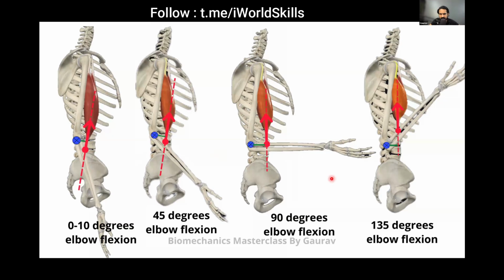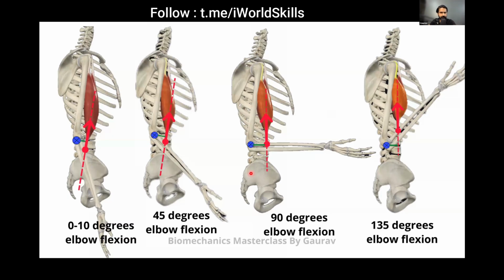And beyond 90 degrees, as this internal moment arm reduces in length, the torque generating ability of the muscle reduces again. So if you understand how the torque generating ability of the bicep muscle is varying throughout the range of motion, type 1 in the chat. Let me see. This should be absolutely clear. Very, very crucial concept for this particular masterclass, and for you as an exercise professional.